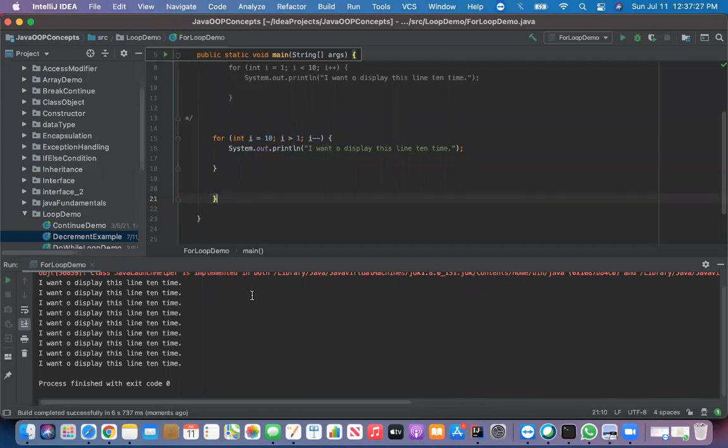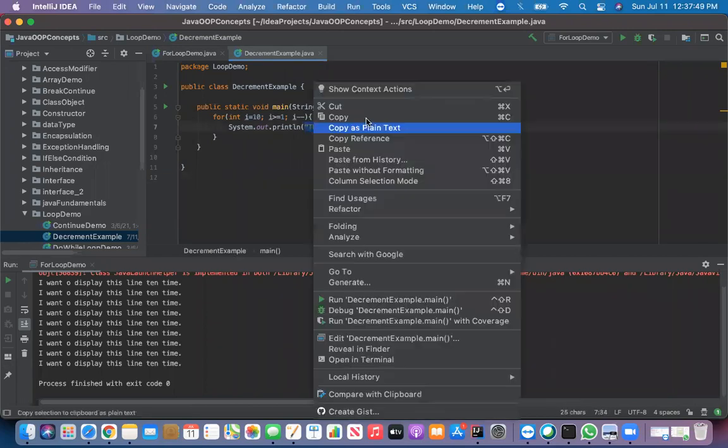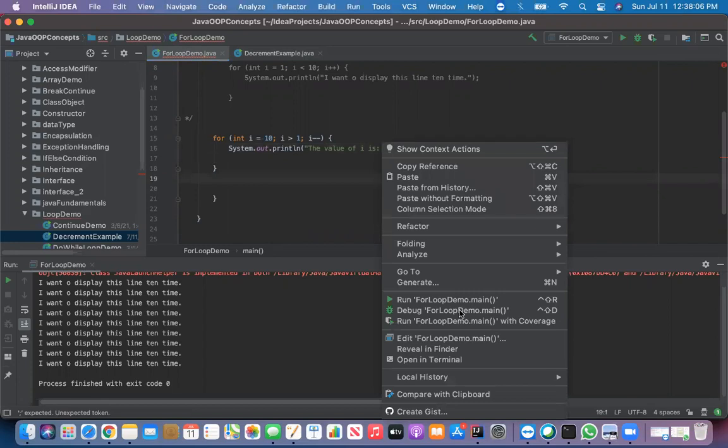Here you cannot actually see the change because I'm just displaying the same line again and again, right? But here you can see the change because you are actually using i, right? Can you use this example, the value of i is plus 1, or instead of plus 1, 2, like that? Okay. This example, yeah. Instead of writing this, I'm just going this way, right? This one.